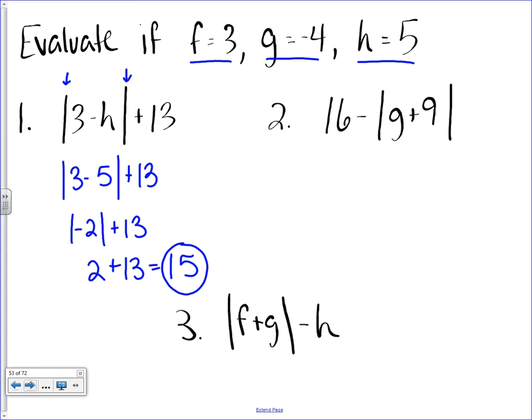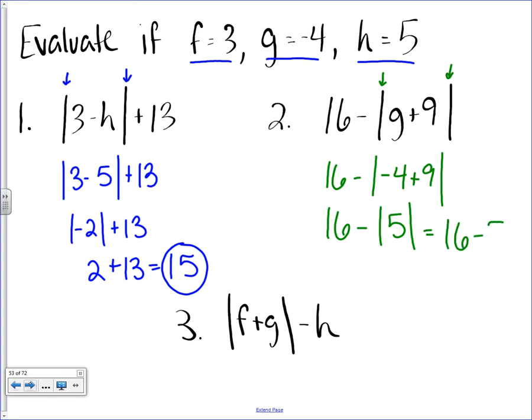If we look at number 2 here, again, you can see these vertical bars that designate the absolute value. We're going to go ahead and plug in g, which is supposed to be -4. So it looks like that. In the order of operations, I'm going to do what's inside of that first. -4 plus 9 is 5. So it looks something like that. Now I'm going to actually take the absolute value of 5 with those vertical bars, and I do get 5. Please notice that minus sign gets dropped down. It's on the outside of the absolute value, and 16 minus 5 is then 11.